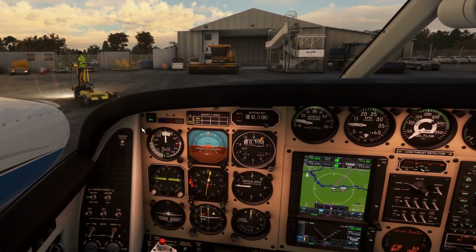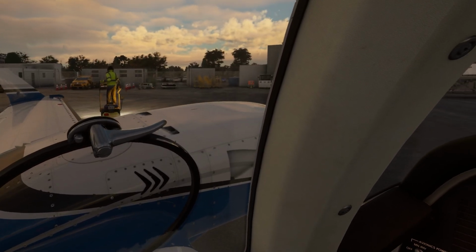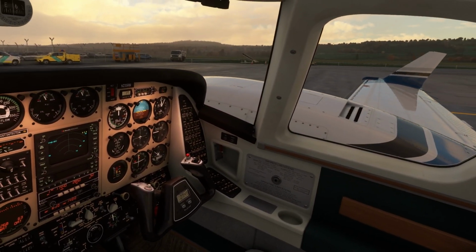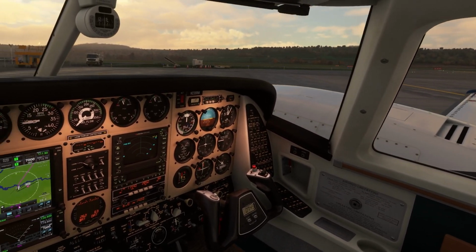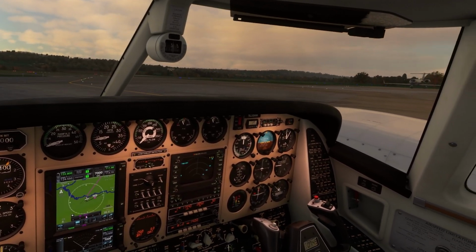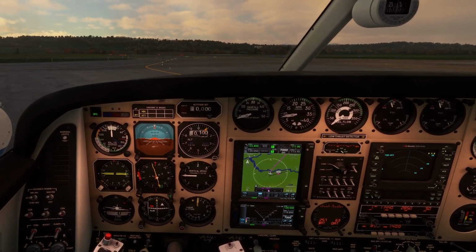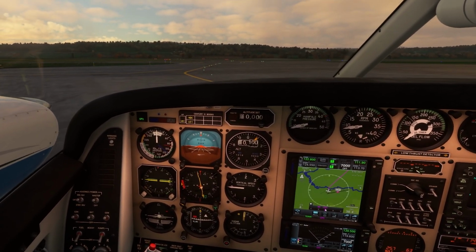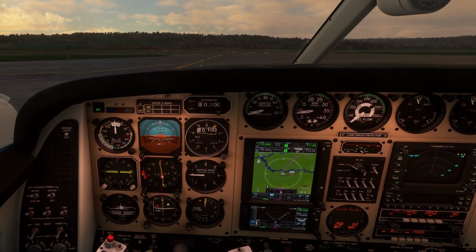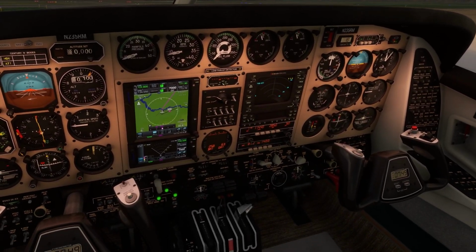So a bit of power coming in. Start our turn. Good man, Paddy. And we'll start taxiing out of Kerry. As I said, it's a bit of a strange one here with the weather, but once we get airborne, this should make it nice and fairly clear once we get up to a bit of altitude. So we'll test the brakes as we're moving. Seems to be okay. And let me check the volumes and stuff here. We're doing okay. Just making sure all our volumes are working and I don't need to panic.